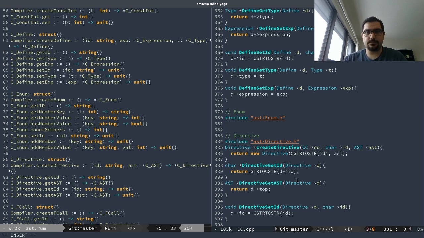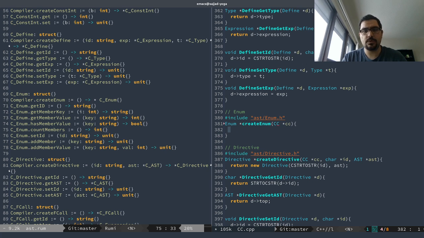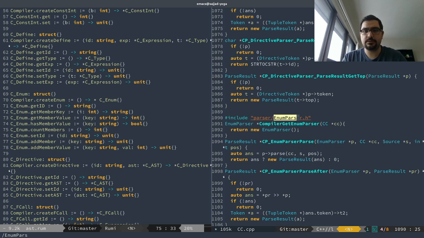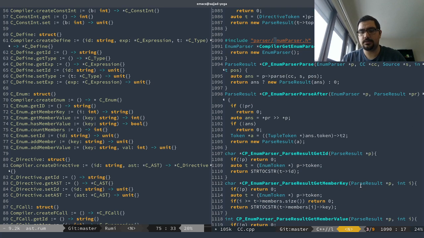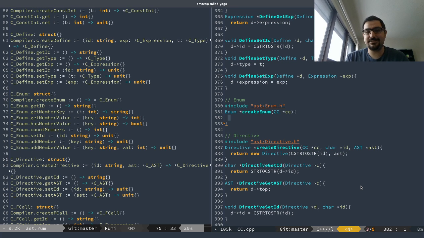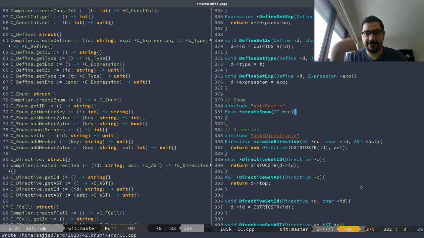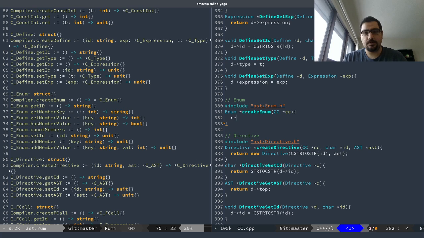Okay, so enum star creates enum. Oh, wait. Okay, that's fine. For some reason, I can't trust myself. I think I've made a mistake somewhere. Okay, so we return a new enum. That's easy.